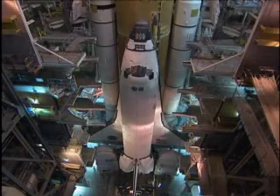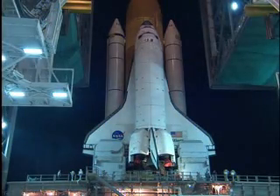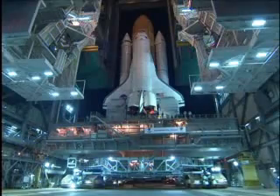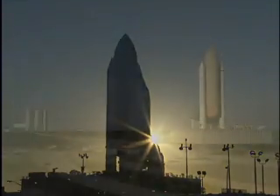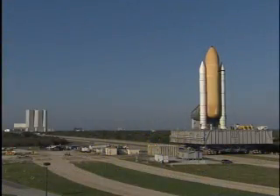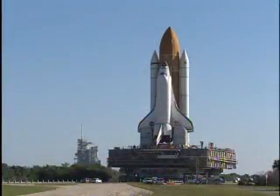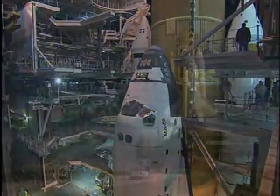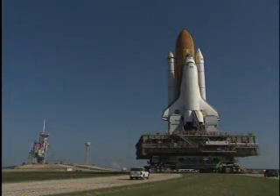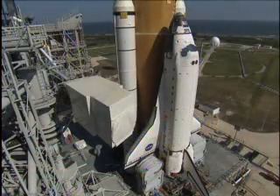In the pre-dawn hours on November 10, 2007, the doors to the massive Vehicle Assembly Building opened to reveal Space Shuttle Atlantis. Resting on top of the mobile launcher platform, the shuttle made its slow and steady 3.4-mile journey over the crawlerway to reach Launch Pad 39A. The trip took about six and a half hours, with first motion at 4:43 a.m. The shuttle stack, traveling at less than one mile an hour, was secured on the pad at 11:51 a.m.